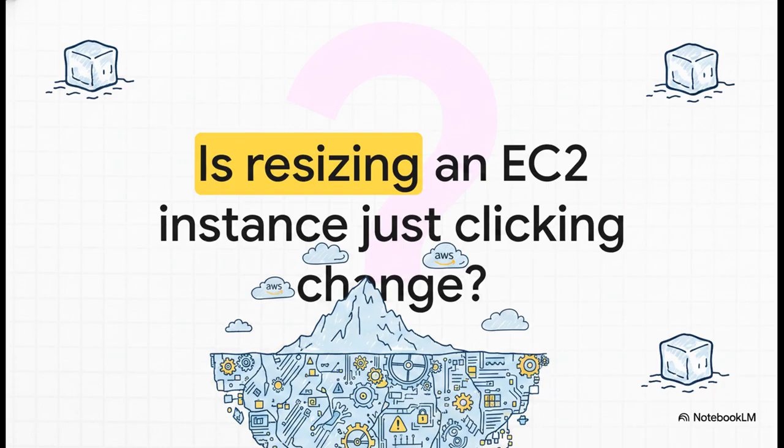So we've got to start with a real talk question. Is resizing an EC2 instance actually as easy as just hitting change in the console? I mean, it's a super common assumption, right? People kind of picture this process as a tiny, harmless little ice cube floating in your drink. But actually, it's a massive iceberg. What looks like a conceptually straightforward, simple click up on the surface is hiding some incredibly complex compatibility checks and some pretty serious gotchas lurking right beneath the waterline.